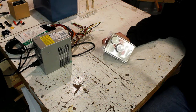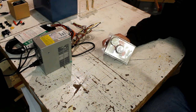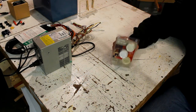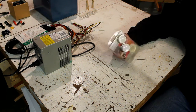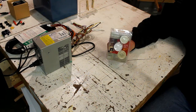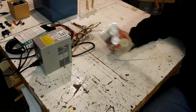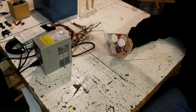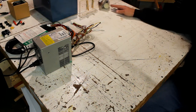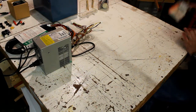Those work fine. The only issue I have with them is most of the transformers out there are right around 3 amps, and that works well for a hot wire bow. But when you start using some of the other tools that I want to show you, they require more amperage. 3 amps won't do it, and as I've gotten a little more advanced with my cutting techniques, I find that it doesn't give me a wide enough range. I'm going to show you a couple of other routes that I have found that work really well and are not too expensive. So with that being said, let me bring up this little gizmo right here.